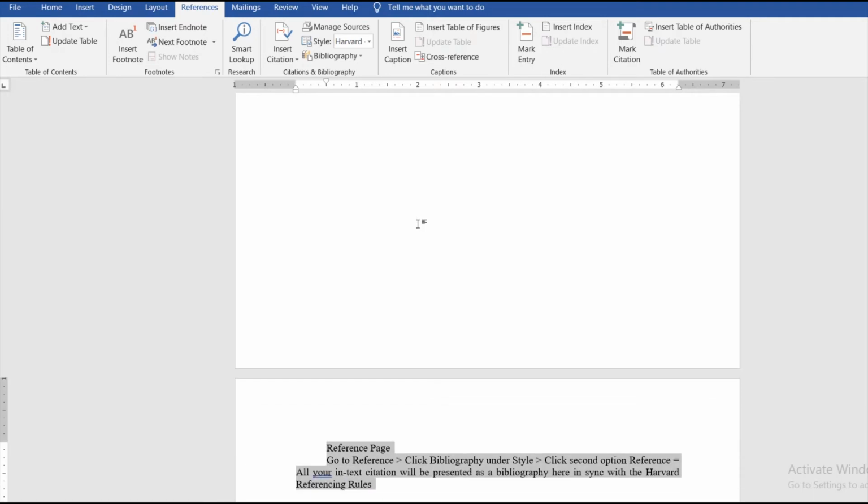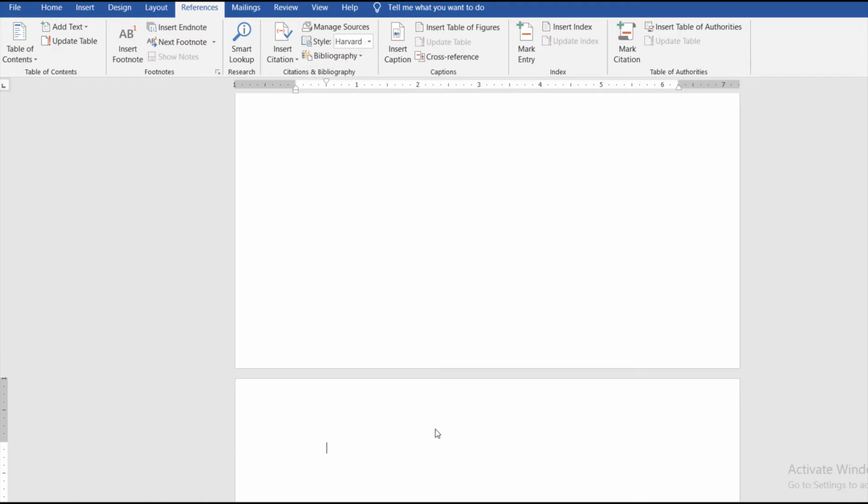When you are done, you need a reference page. Start a new page at the bottom of the paper. This is done by going to the last page and creating a page break with Ctrl+Enter on Windows. This will lead to a blank page where you can enter your list of reference sources.